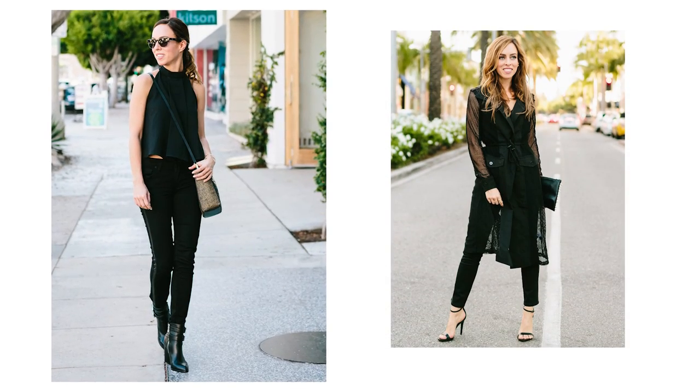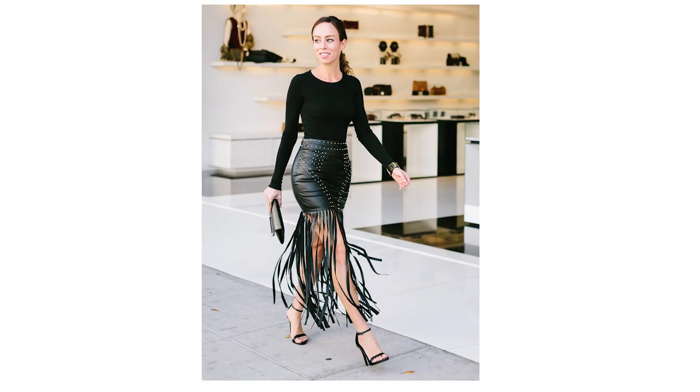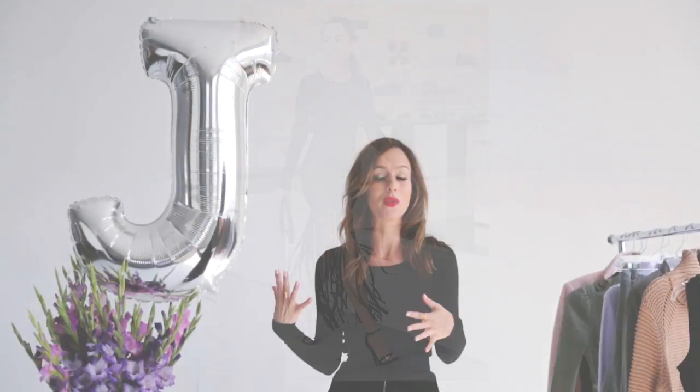I hope you guys liked the two outfits I put together. The just black trend has endless styling possibilities. I'm sure you have a ton of black pieces in your wardrobe. If you want to add some more big trends right now, like I said, there's corduroys, faux fur, and leather — so you can get lots of different textures.